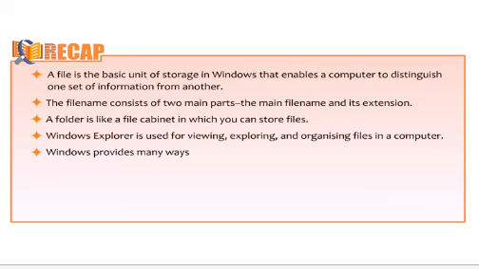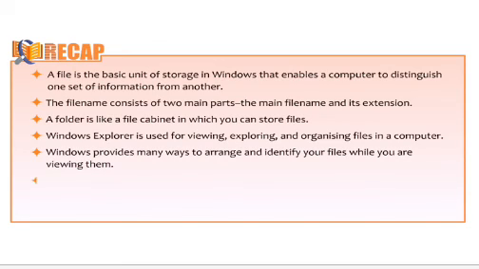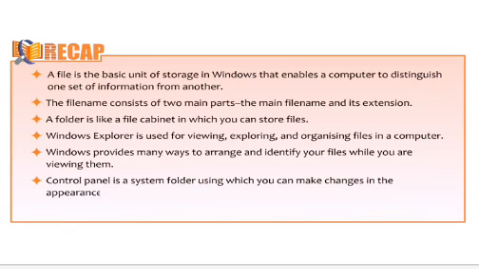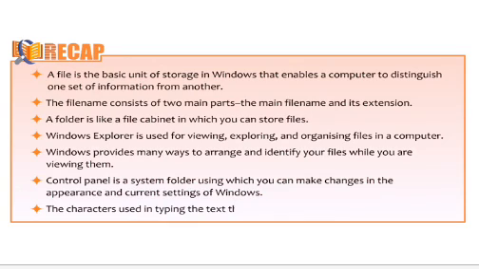Windows provides many ways to arrange and identify your files while you are viewing them. Control Panel is a system folder using which you can make changes in the appearance and current settings of Windows. The characters used in typing the text that use the same design are called fonts.